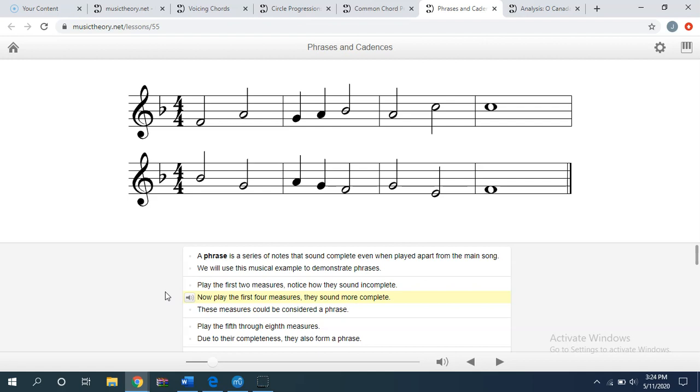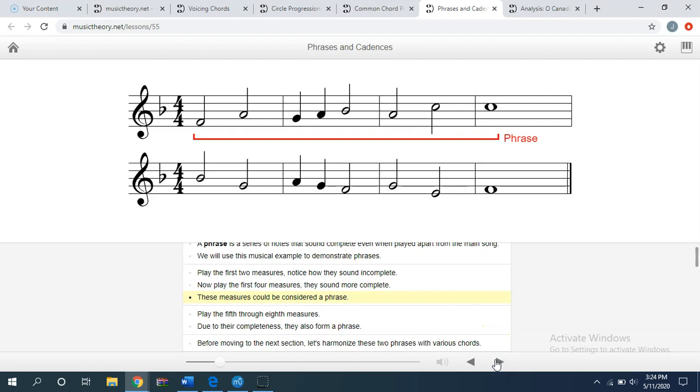A lot of the times, the reason we rehearse in band and we practice things four measures at a time is because those are the phrases of the song, and it's important to understand how the phrases are separate from the rest of the piece. Okay? Those measures could be considered a phrase.